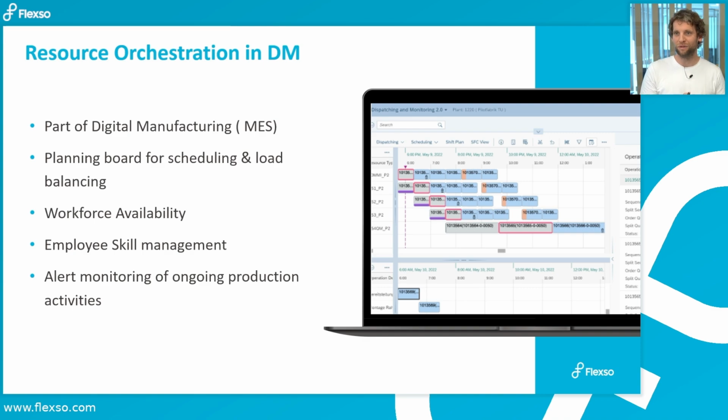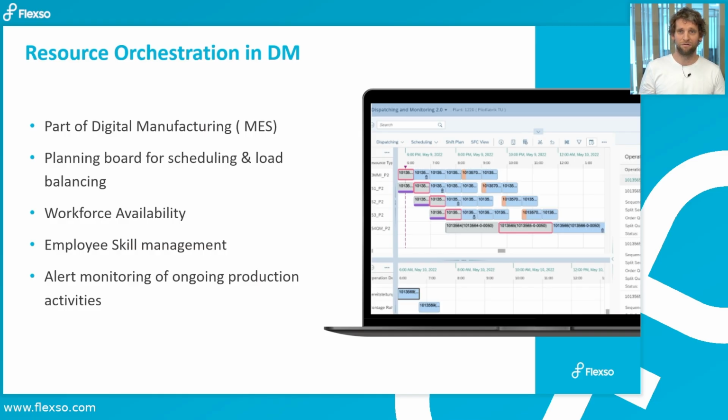What is resource orchestration? It entails a lot of options for a production supervisor. It's designed for the production supervisor, to do shop floor management, to manage expectations there, to monitor events, and also to schedule, for example, operations and dispatch them to work centers and resources. So it's this last part that we are focusing on now as a possible replacement for CM25 or as a scheduling solution altogether. So it does offer a scheduling board, a Gantt chart, as you can see in the print screen. You can do scheduling, you can do load balancing.